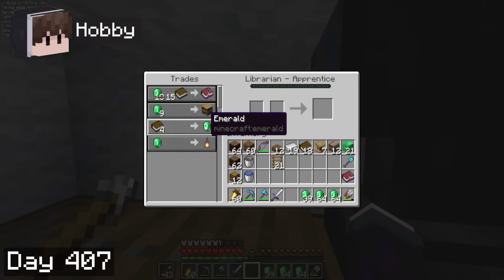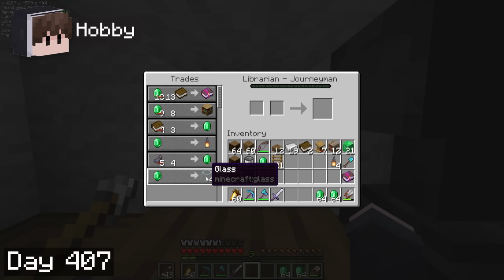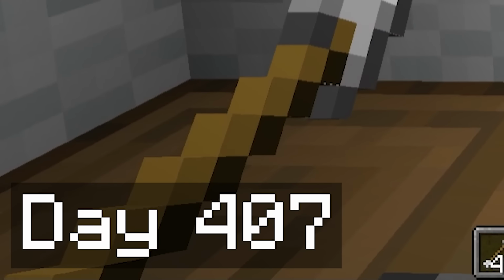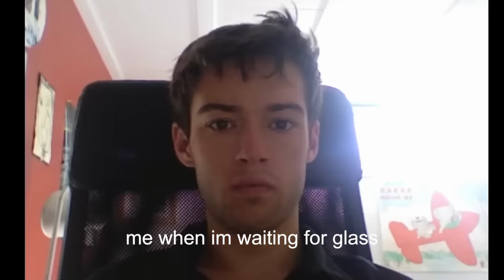everything was mob proof. Then the next day, Hobby started grinding through the librarian trades in order to unlock the glass trade. We managed to trade for our very first piece of glass in this world, and it only took 407 in-game days. That's over 100 hours of playtime.